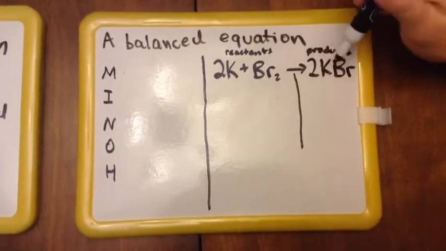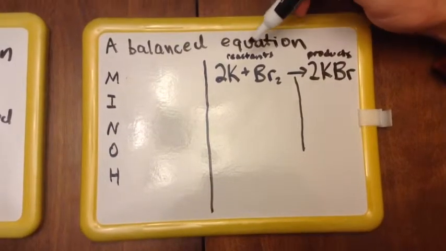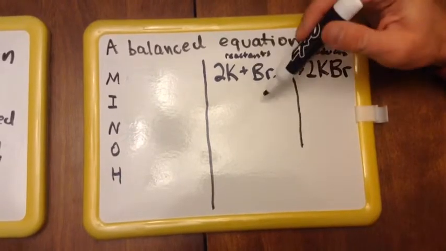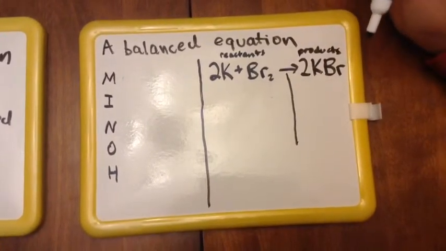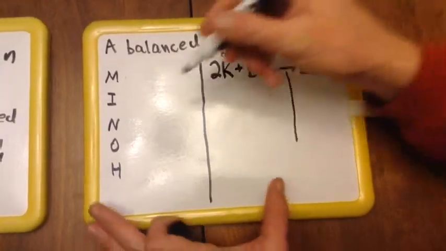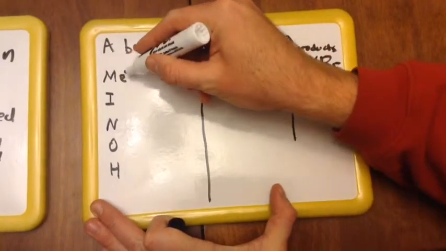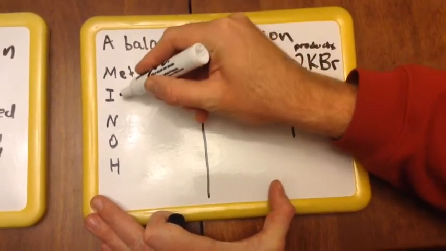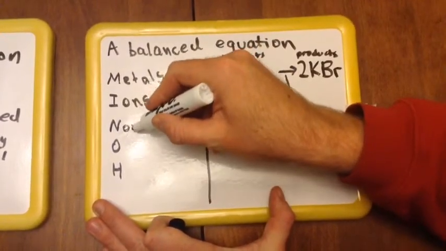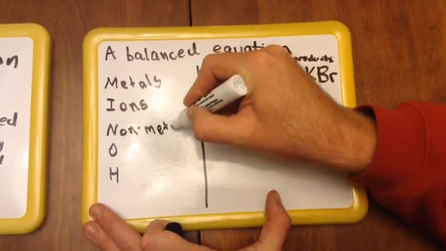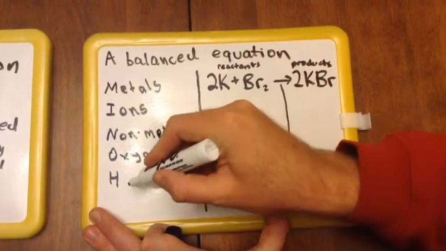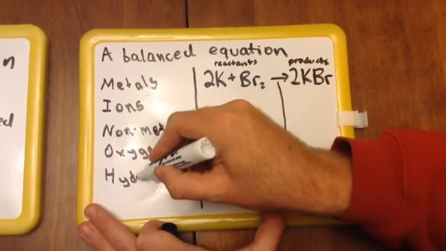Well, here you see a chemical equation that's already been balanced, and it's separated into the reactant side and the product side. What we're going to do is count the atoms that are present in this reaction just to make sure that they are balanced. There's a certain order, though, that we have to list our atoms in, and we call that MENO, which stands for metals first, followed by any polyatomic ions that show up on both sides. After that, we'll list any nonmetals that we have, followed by oxygen, which gets its own place in the order, and finally hydrogen.